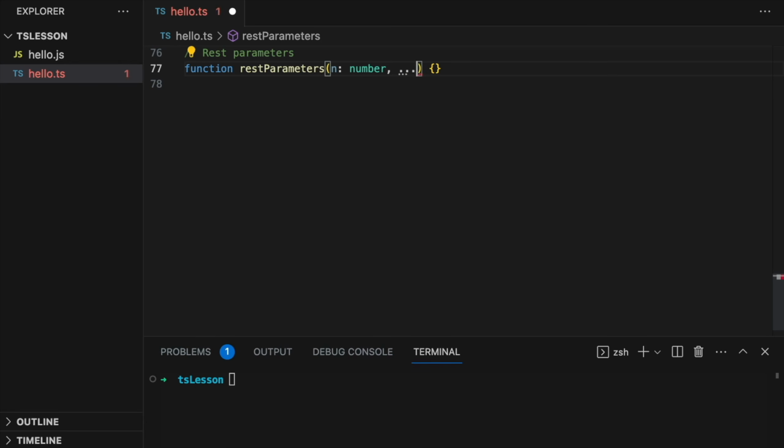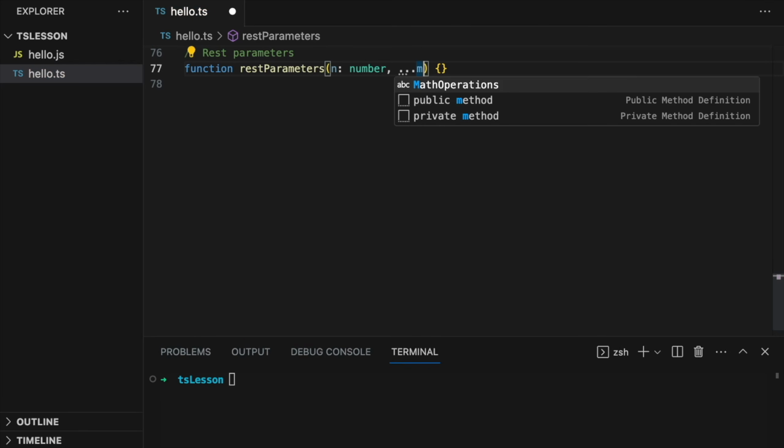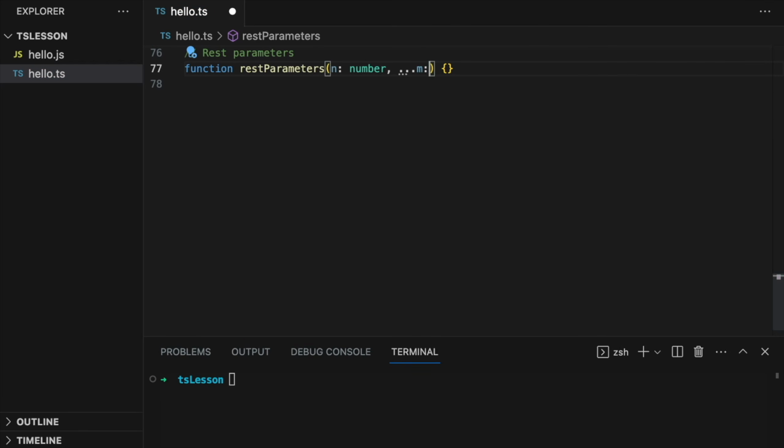You maybe have seen this when using React. We can spread these parameters, which means that this is going to be all the extra values that the user of this function is going to provide after this n, all right? And this is going to be, in this case, of type number. Now, because we are dealing with a lot of values, this is going to be an array of numbers in this case, but it could be whatever other value.